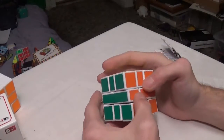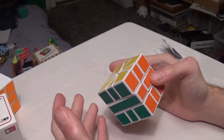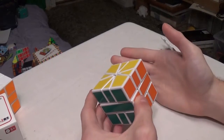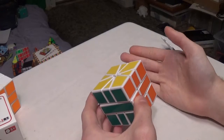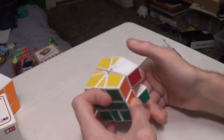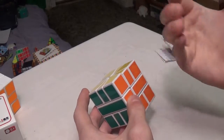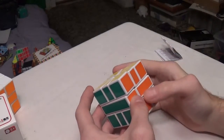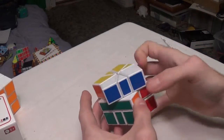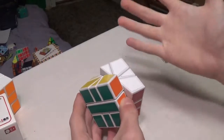Basically this Square One is nothing new. It's not even an improvement to the previous mechanism that came out — not the MFA v2 or the MFA v1 mechanism. The MFA v1 mechanism is the older 20-year-old mechanism that's been around since the beginning of Square One. This has a variant of it — the same but with a slight difference — but that slight difference doesn't really make a huge difference to the overall performance. The turning is moderately okay.